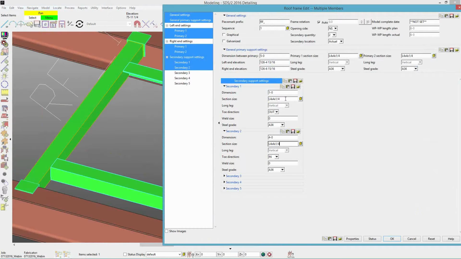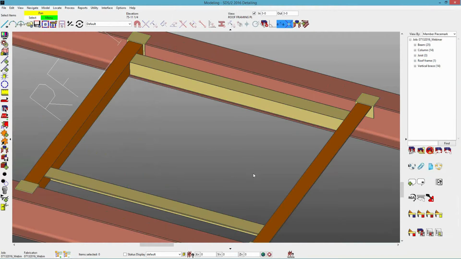If you had an unequal angle leg, you could choose the long leg to be vertical or horizontal. In this case, we're after the toe direction. So maybe I want the secondary 1 toe direction to be in and the secondary 2 toe direction to be out. Say OK, and there we can see that flipped the toe direction for us.